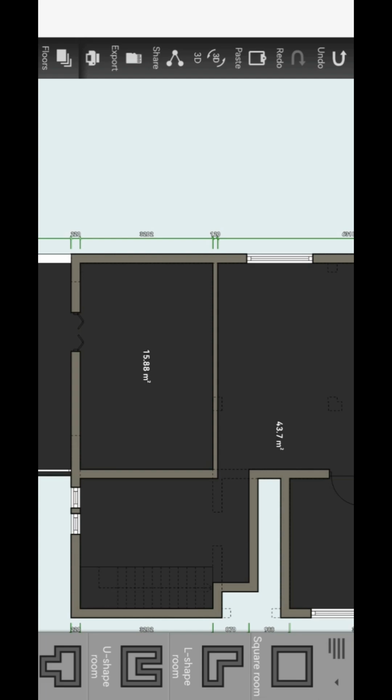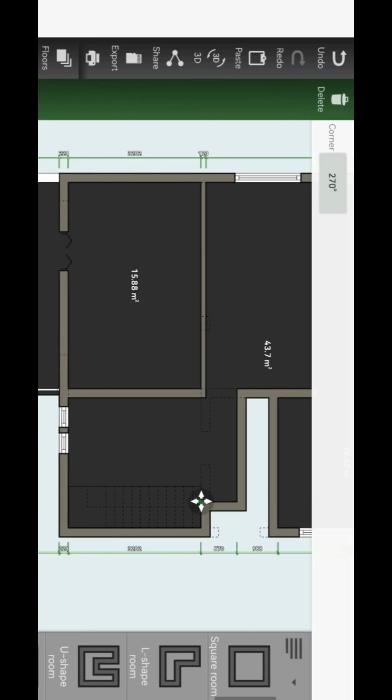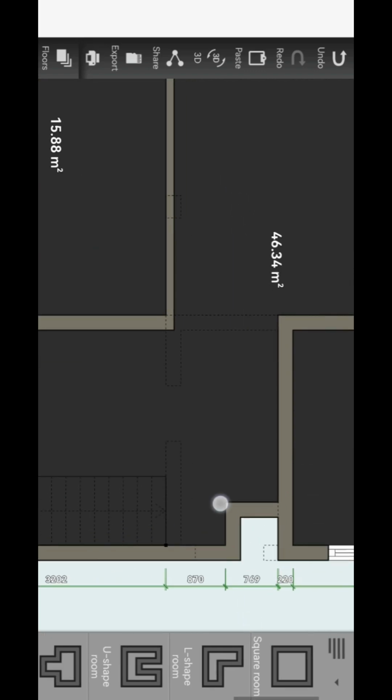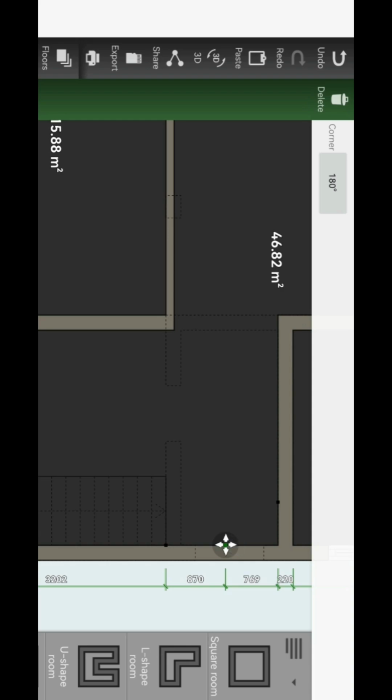So what the dashed lines or dotted lines mean is that they represent the floor underneath. In our case, we added beams at the bottom floor, and like I said, those beams will be carry beams. So now I want my rooms to be resting on those dashed lines. So I want these walls to be flush with the dashed line, meaning that whatever weight this floor has, it will be resting on those carry beams, and those carry beams will be able to take that load onto the foundation.